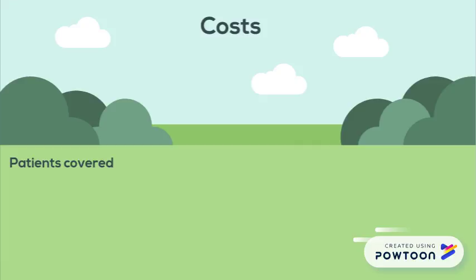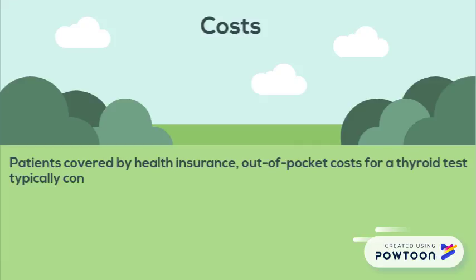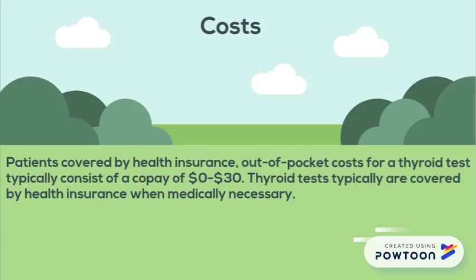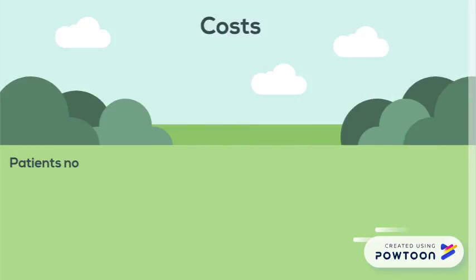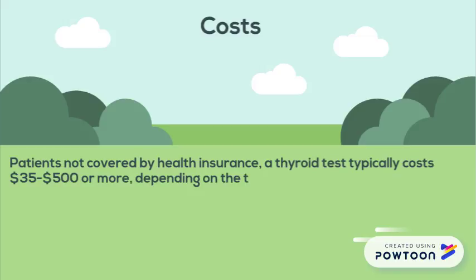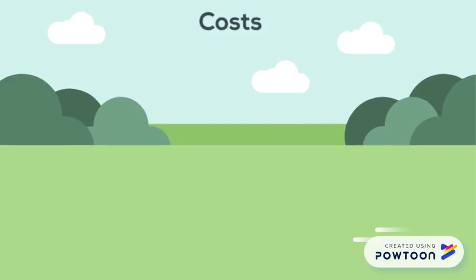For patients with health insurance, out-of-pocket costs for a thyroid test typically consist of a copay between $0 and $30. Thyroid tests are usually covered by health insurance when medically necessary. For patients without health insurance, thyroid tests can cost between $35 and $500 or more, depending on the type of test and where the test is performed.